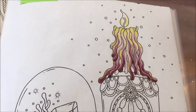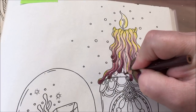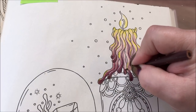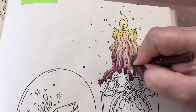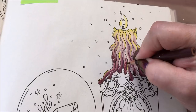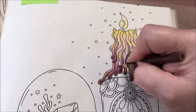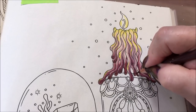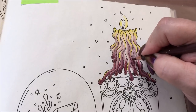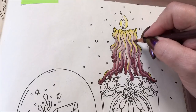Taking it over the yellow too. Kind of change the color of it a little so it's not so bright. Then we will go back in with the raspberry and darken up any areas. Gotta pick and choose what is bottle and what is not. And bring some of the raspberry up in here.